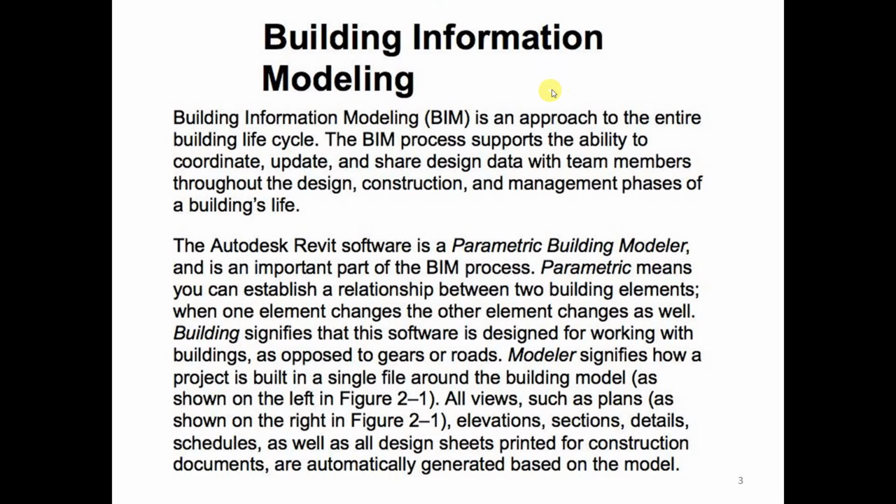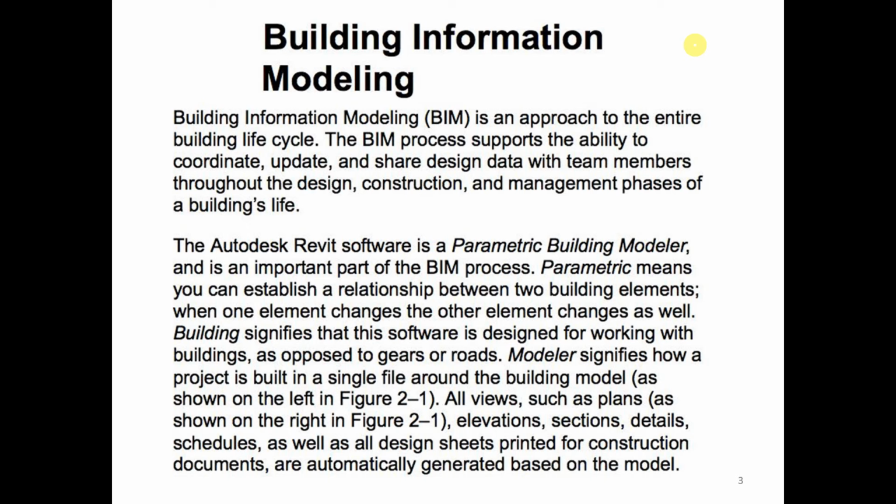So building information modelling, an approach to the entire building life cycle. The BIM process supports the ability to coordinate, update and share design data with team members throughout the design, construction and management phases of a building's life.